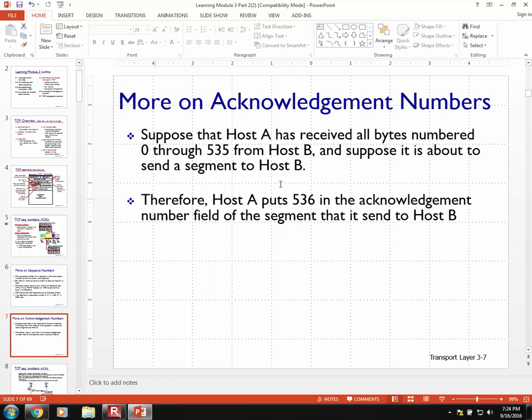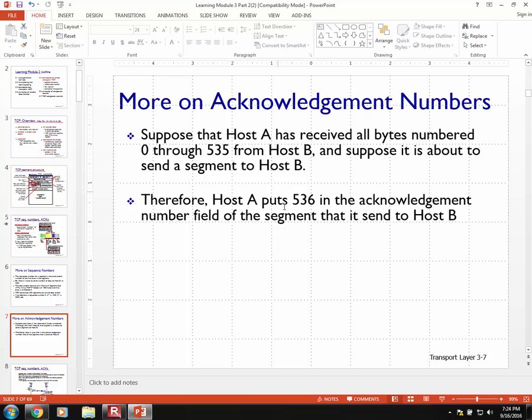Remember this is bidirectional, so when host A sends data to host B, it puts 536 in the acknowledgement field. So you're acknowledging what was sent previously, and sending new data at the same time. I'm putting 536 because that's telling host B, hey, I received up to 535 bytes.